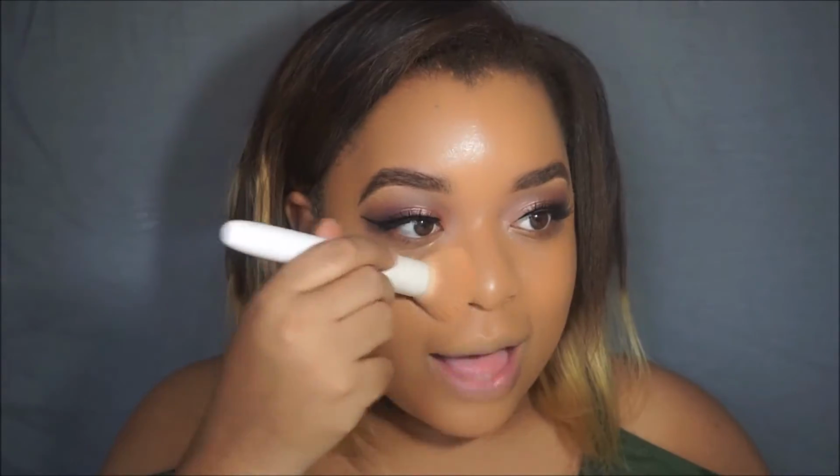Yeah, the color is good. The color is really good. Okay, Diamond, I absolutely love it so far. It's not matte, it's not satin, it's definitely dewy. The coverage is bomb. The color is bomb.